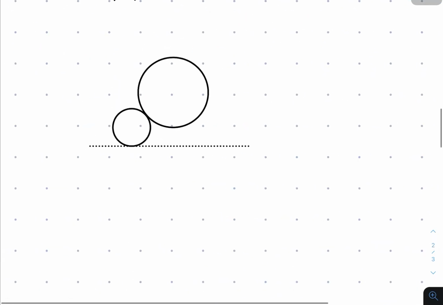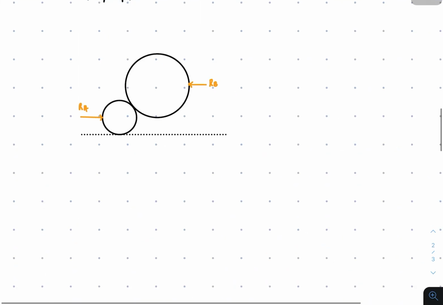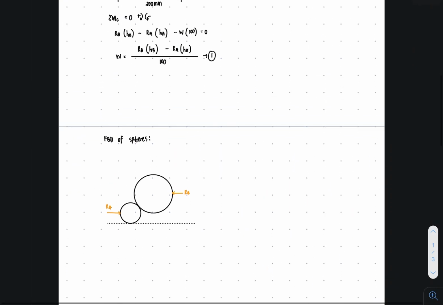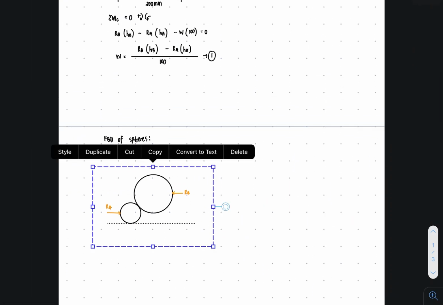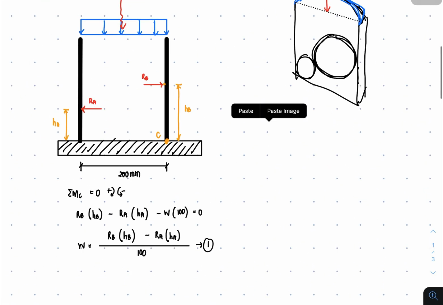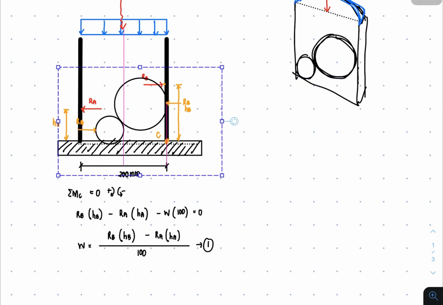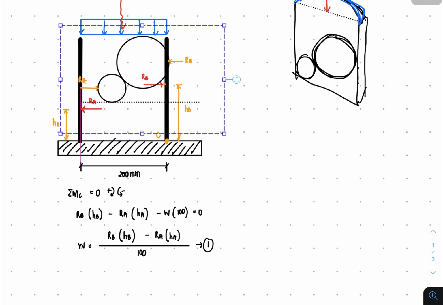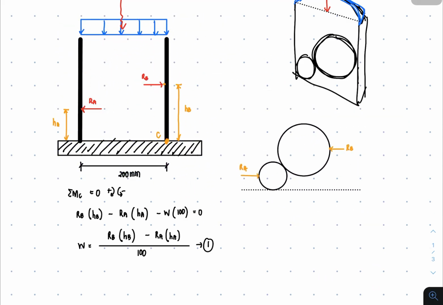and we have forces here. This is force RB, and this is force RA. So remember that to adhere to equilibrium, it should be in the opposite direction. So as you can see, RA here is to the right, then RA here is to the left. So they're actually opposite.